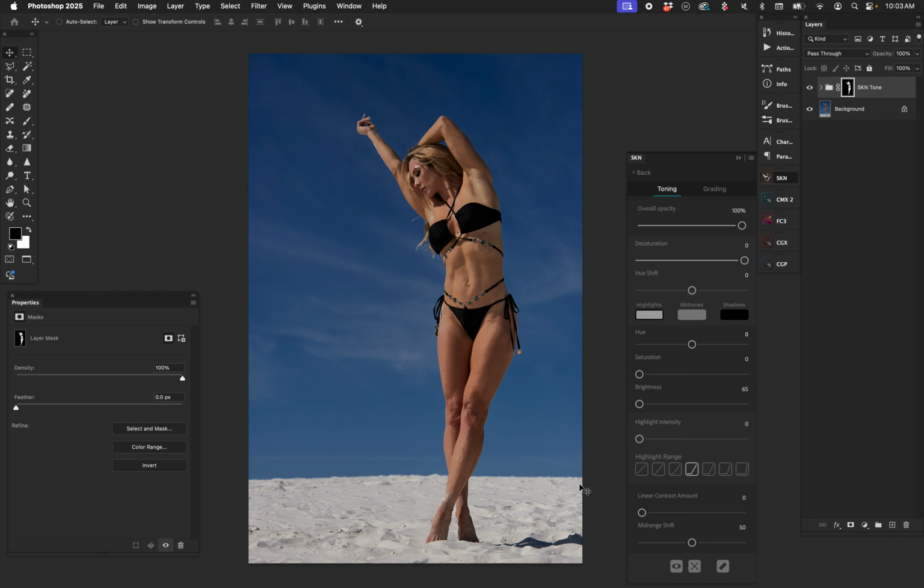Now you might think, what's the point of getting rid of the highlights? Well, you never know. You may want to reduce overpowered highlights. And then down here with the highlight range functions, you can dial in a different highlight range. Whether it's this range, a tighter range, or a really broad range, you can just dial in the highlights that you want without the original highlights, which could be too much. You don't have to turn them completely off, but you can reduce them.